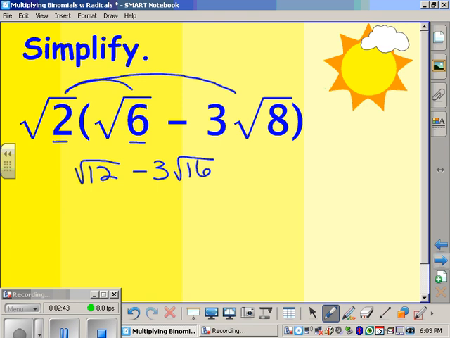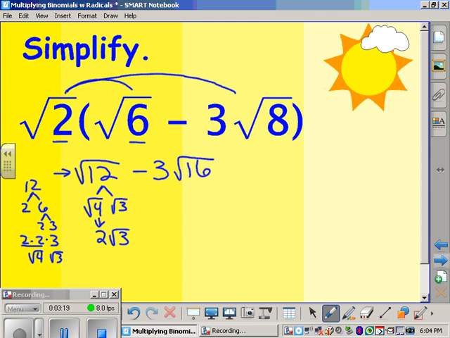Now we need to look if we can simplify the numbers under the radical symbols. Starting with radical 12, 12 can be broken down using a factor tree. So we will have 2 and 6, and then 2 and 3. So our prime numbers are 2, 2, and 3. If you multiply the pair of numbers together, we would then have radical 4 and radical 3. So radical 12 is broken down into radical 4 times radical 3 to create at least one perfect square, which in this case is radical 4. So radical 12 simplifies to 2 radical 3.